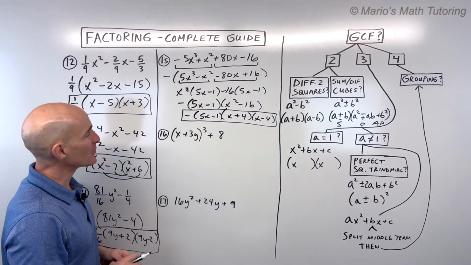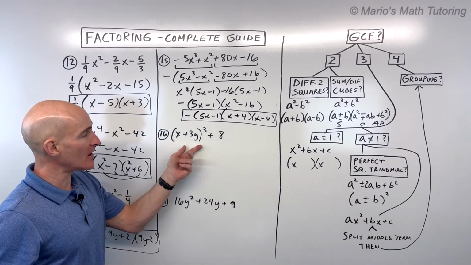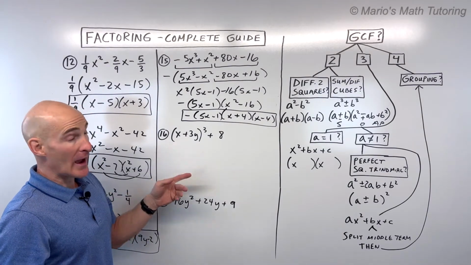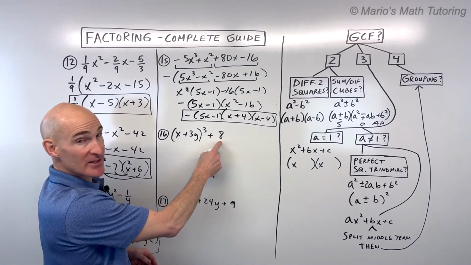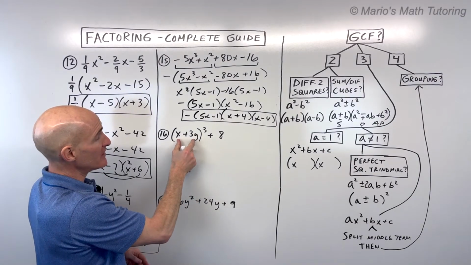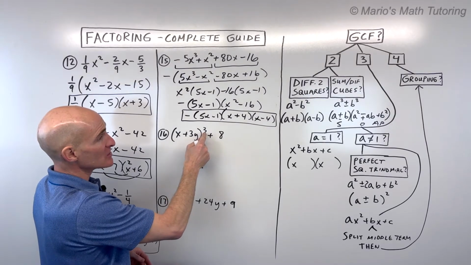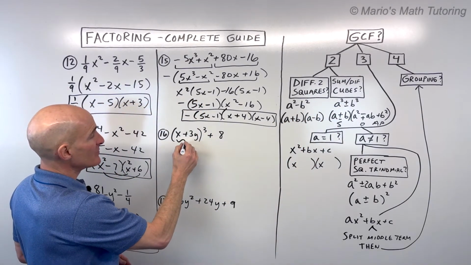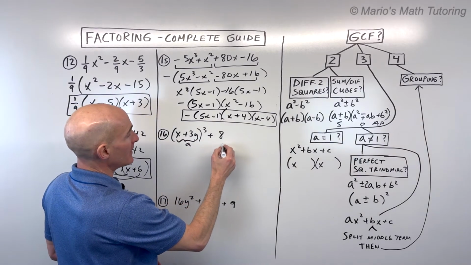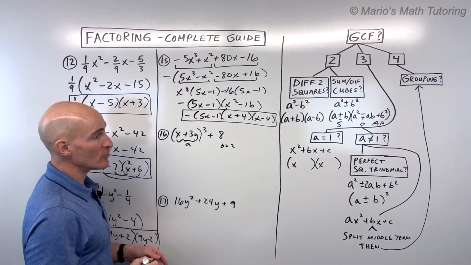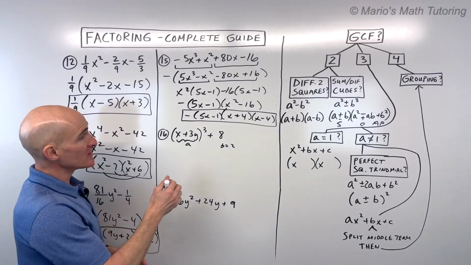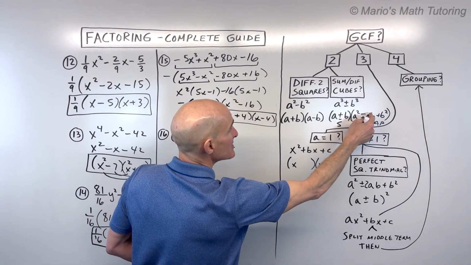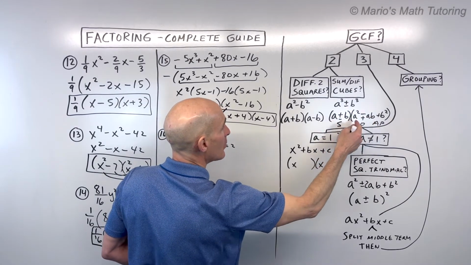Okay, let's look at number 16 now. A little bit more challenging. What do you think about this one? Well, I notice that 8 is a perfect cube. That's 2 times 2 times 2. And this is a perfect cube. So it looks like it's a sum of 2 cubes. So that means this is going to be like my a in my formula, and b is going to be the cube root of 8, which is 2. So using the sum of 2 cubes, that's going to be the plus minus plus. These ones, the signs are on top, so the same, opposite, always positive.